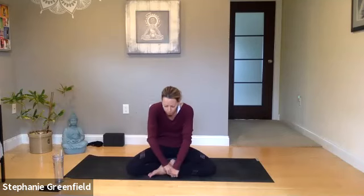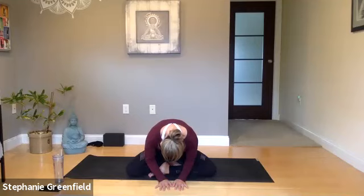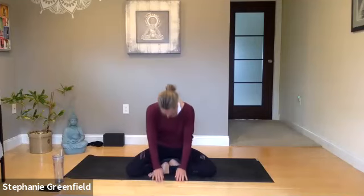Take another inhale, and then exhale and release that, and roll the shoulders forward. You can bring your hands in front and let the whole back body round a little bit. Come back up where we started, to the neutral upright. Let your hands rest on your lap, or you can have hand in hand or some kind of neutral with the fingers. Let the muscles on your face and eyelids soften.